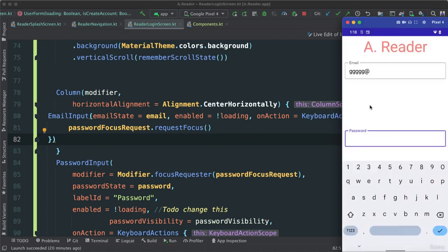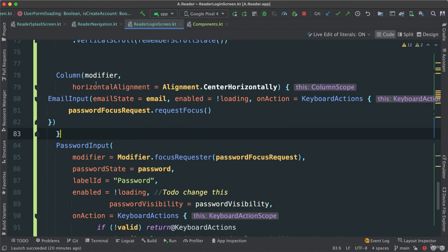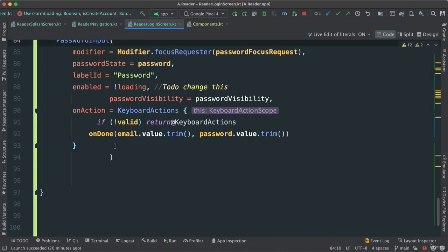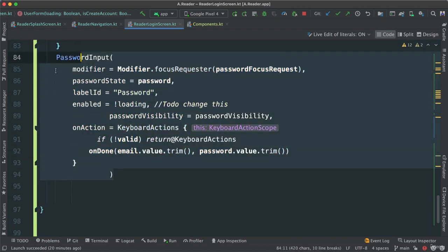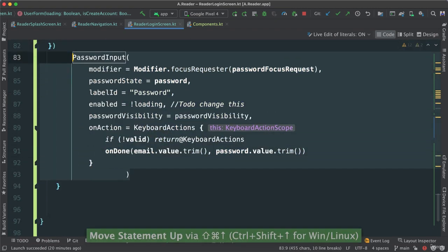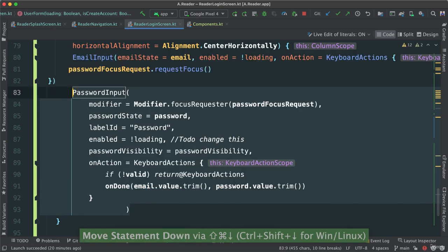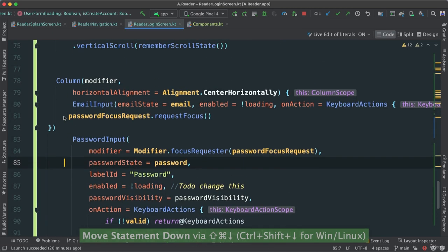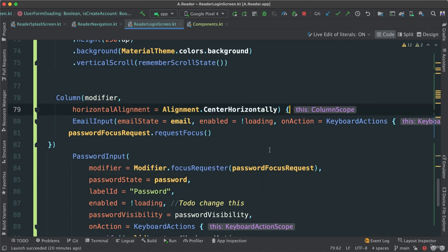So first, let's look at the obvious here. Let's get rid of this issue here. The reason why I think is because I didn't put inside of our column the password. So let's go ahead and get all of this and put it all inside of the password like this. Oh, I should say inside of our column, not the password.